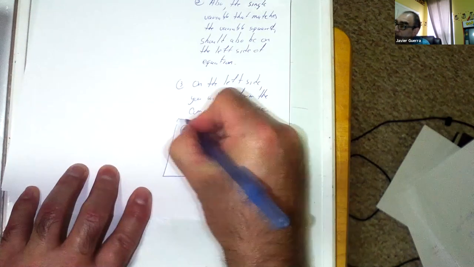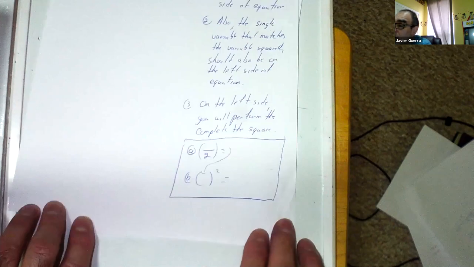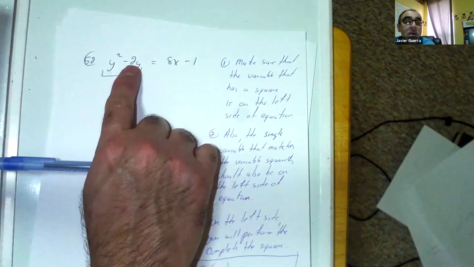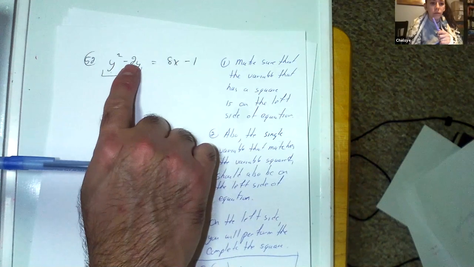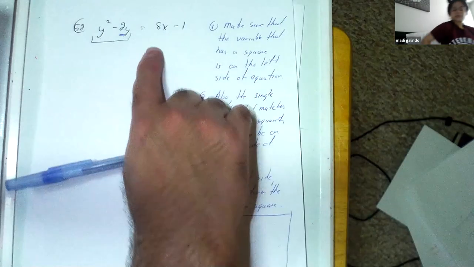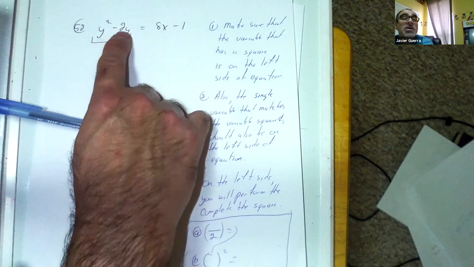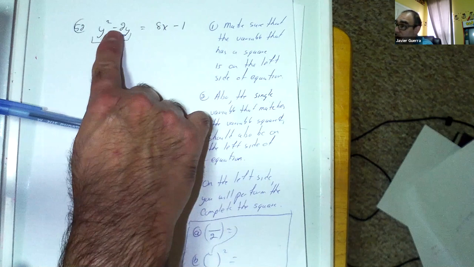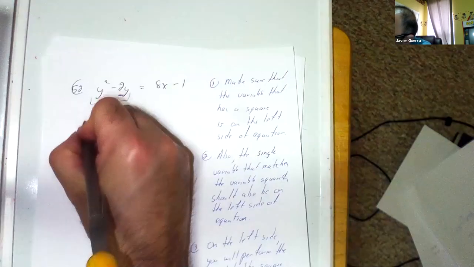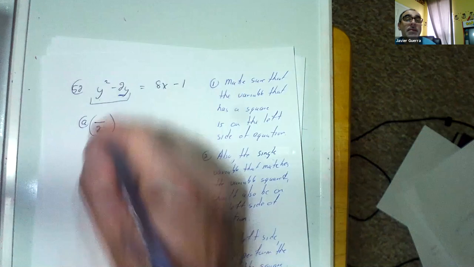So we'll do it together, all right? I'm going to go back up here. You got to be careful with your signs. So what's our B value? Is it 2 or negative 2? Negative 2, right? It's negative because there's a minus. If there's a subtraction, you're going to attach the sign to the number. If it's plus, then you just use that number. So it's going to be negative 2. Let me write it down here. I'm going to circle it. So negative 2. What is negative 2 divided by 2?